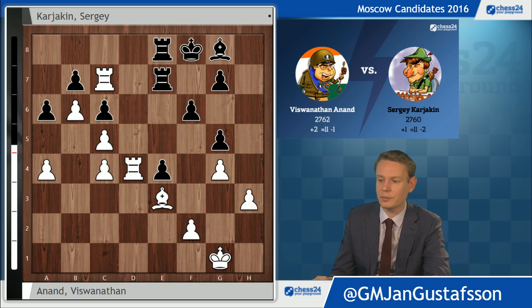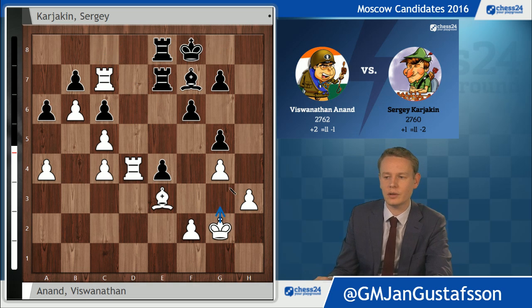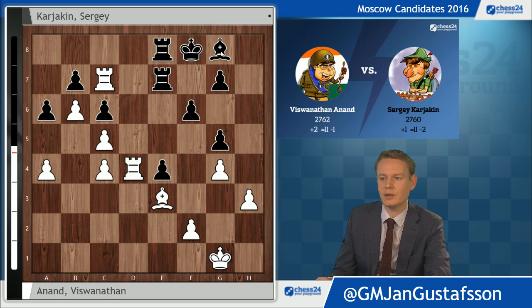There were some alternatives, but if black just waits passively, let's say bishop f7, white has plenty of ways to improve his position, bring the king to g3, then maybe go h4. After this pawn gets exchanged, his bishop could re-enter the game via f4. So it was not an easy position to just sit and wait.